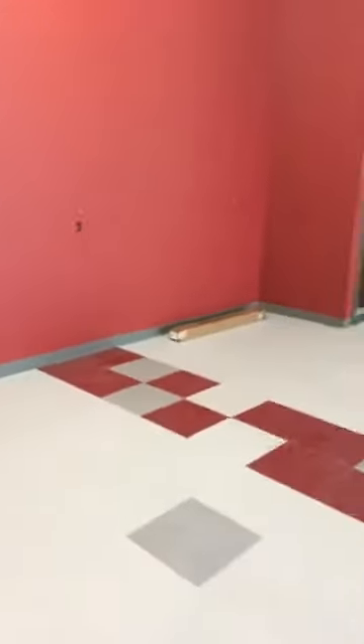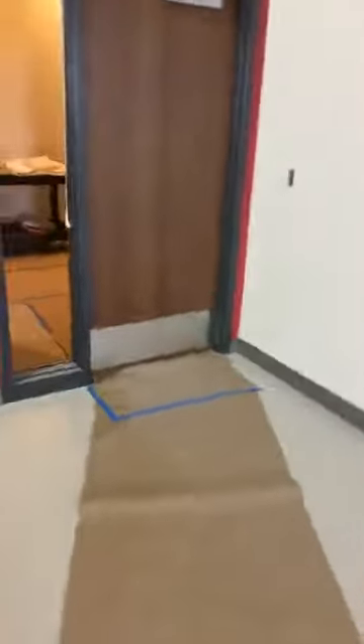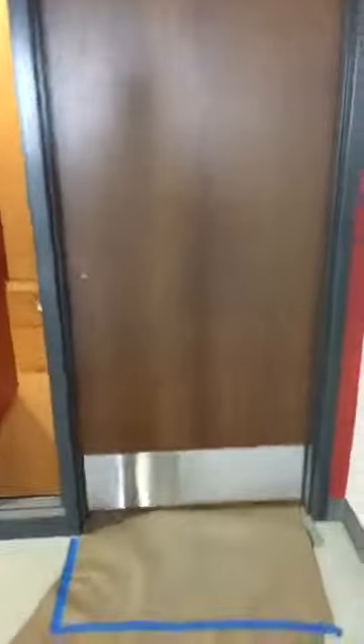It gets exciting down this hallway. We're going to walk into Room 100, which is going to be used as a multipurpose room — our adult choir is going to be in here. You can see the tile and the baseboard on the floor right now, the accent wall, and some of the tile pattern. Over here I'm going to show you what our finished doors will look like throughout most of the facility — kind of a walnut-looking, actually an oak door with a deep oak stain. I was going to walk into the boys' room but somebody's working in there, and we don't slow down work on this site.